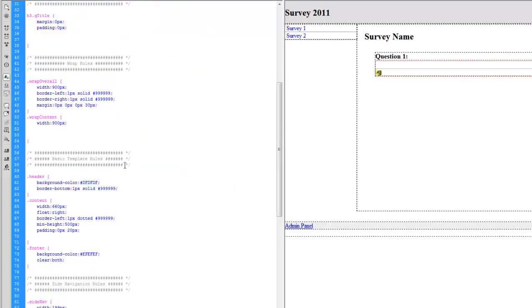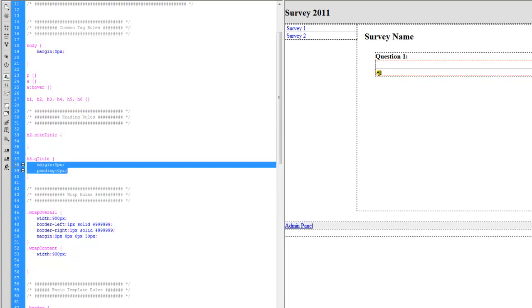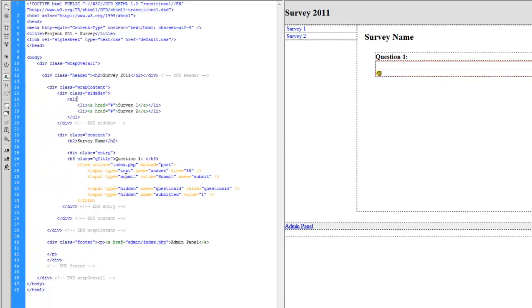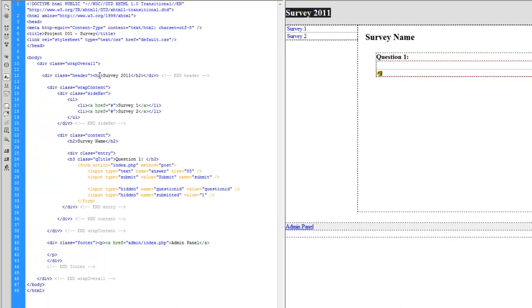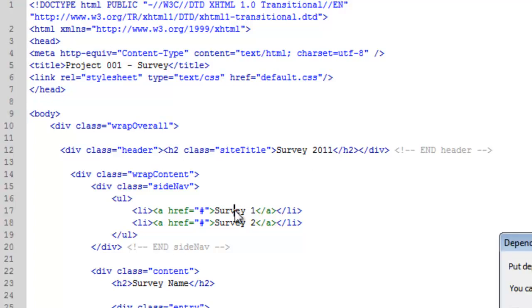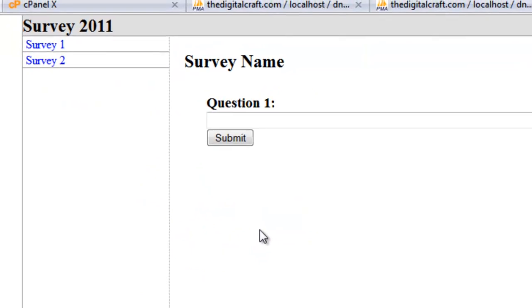What we need to do is come in and make another heading rule here, and this time we'll say h2.title, and we'll toss this margin and padding rule in here, our attributes, and save. Come over here, let's give a class to this. Do site title. Save and upload, and yes to dependents. Let's go ahead and refresh.